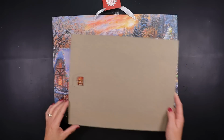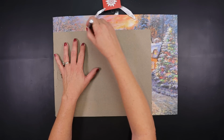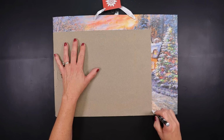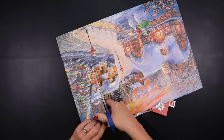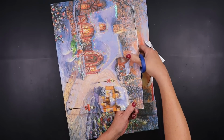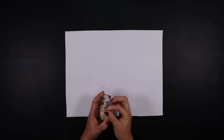All of it's not going to fit on there, so I'm going to pick the largest portion and use the backing to trace that out, so I'll be able to cut the front part of this bag off. And what's wonderful about these bags from Dollar Tree is that the design is on both sides, so you could create two of these. One for yourself and one as a gift.